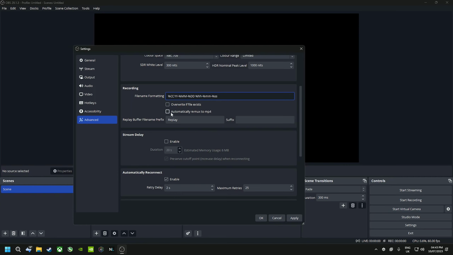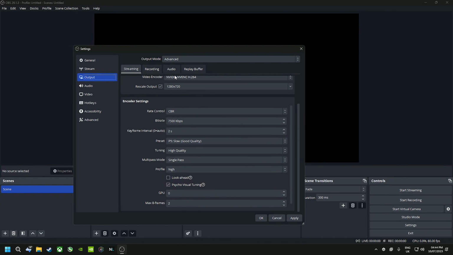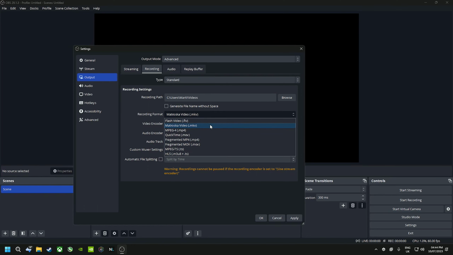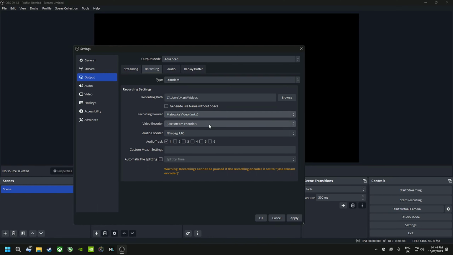Automatically remux to MP4. I will quickly show you in the recording tab, I did forget to do this. In recording settings, if you are recording your streams, you'll set your recording path to wherever you want your videos to go. Recording format, I would pick MKV.